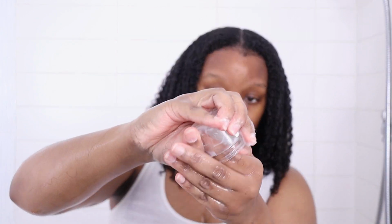And I thought that I wasn't gonna be able to use this tiny little 2 ounce jar for my whole entire head. So I have a mask on deck on the floor here, but I didn't need another one. This was enough for me. A little bit goes a long way, and it just coats the strands very, very nicely.